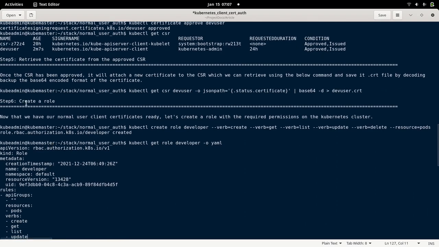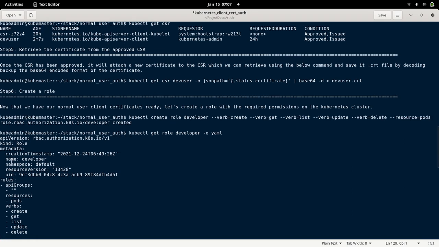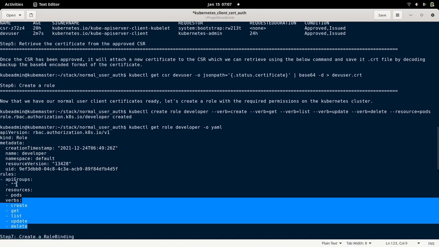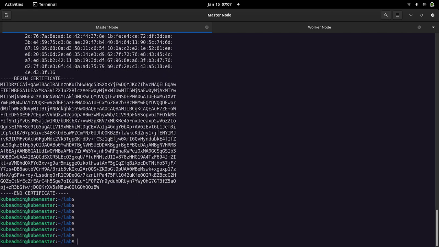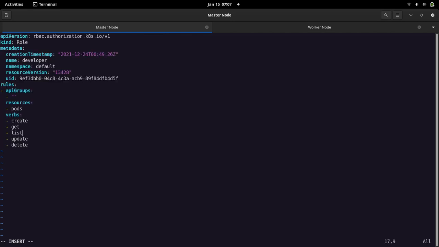Now what we need to do is we need to create a role, that is a set of permissions which we want to provide to a particular user. Okay, so let me generate this role.